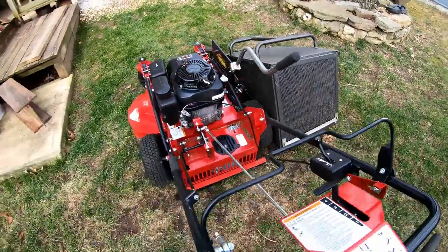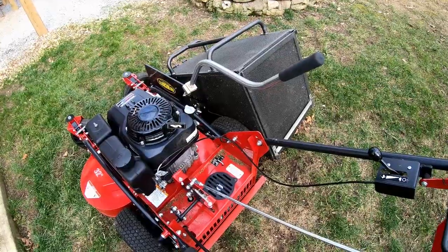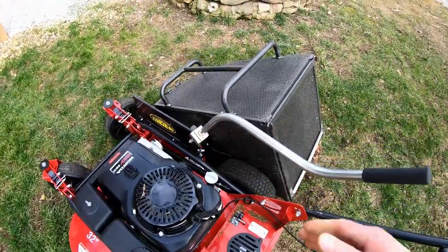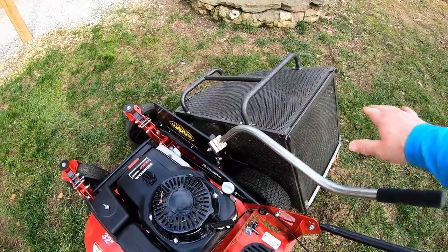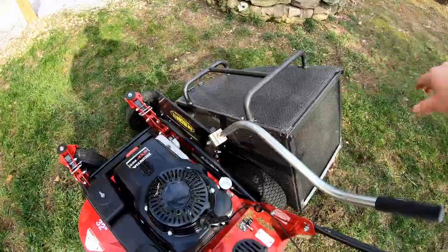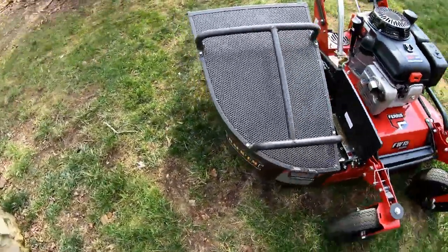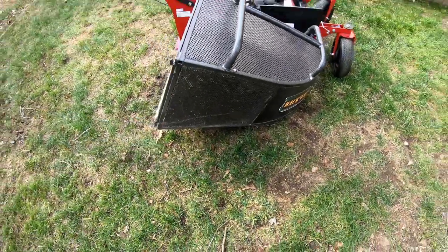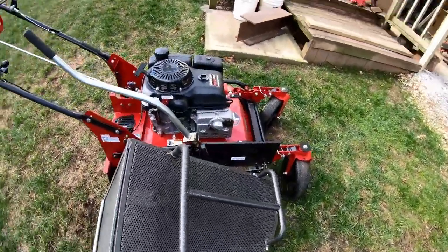It really wasn't bad at all. The only downside is the dust. You guys could see it's a very windy day, but there was definitely a lot of dust, which I can put some covering on this side, probably on the top, and let the dust go out the side, because this particular catcher is mesh all the way around. So I could just leave this area for the dust to come out, and that would probably cut down on quite a bit of that, but not bad.